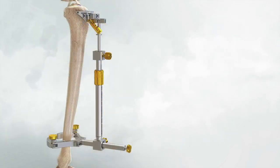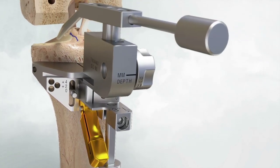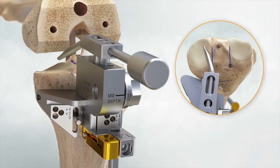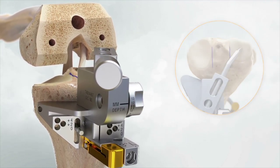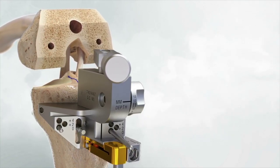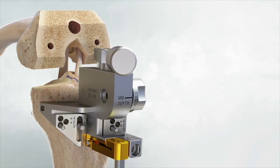Set the slope and varus-valgus of the extramedullary alignment rod neutral to the tibial mechanical axis and lock using the EM tower assembly. Finally, set depth using the depth stylus to reference the center of the medial tibia plateau. In the case of extreme medial wear, reference the lateral tibia or adjust the stylus for appropriate compensation. Fix the datum block by pinning through the 0 mm set of holes with 65 mm non-rim speed pins, then tighten the headed speed pin in the slot for additional stabilization.